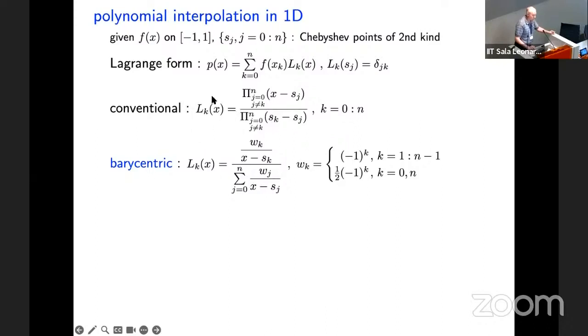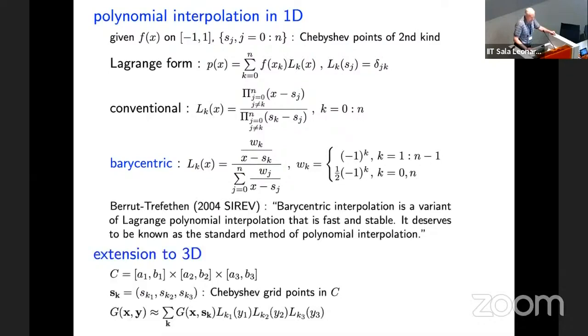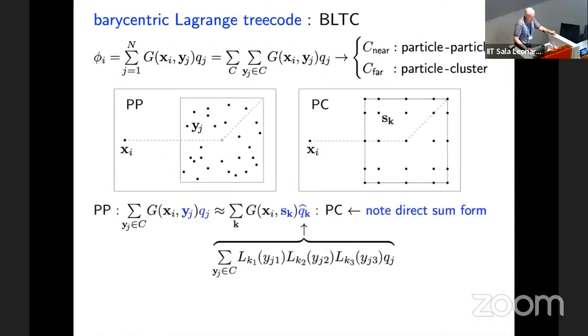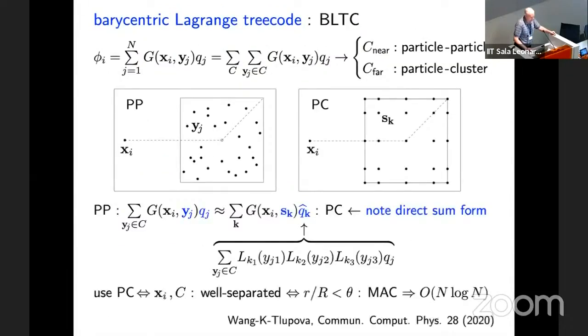Now, Fong and Darve did something different. They expressed this in terms of Chebyshev polynomials. Those also require recurrence relations. And so I think this is the one to use if you want this to run efficiently on a GPU. So I'm going to skip this one because it's going to take a little too long, and I'll be glad to talk about the details. But plugging in this barycentric Lagrange polynomial approximation, remember at the beginning I said that the direct sum parallelizes well.